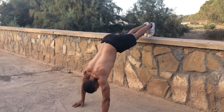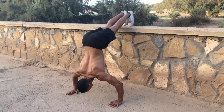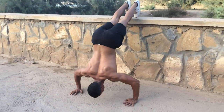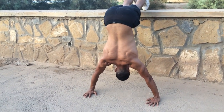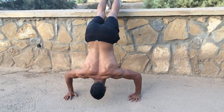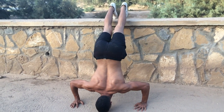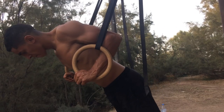So we're nearing the end of the workout, boys. This is a shoulder movement. It's like a handstand push-up, but it's easier because I have my legs elevated on a platform. If I was in a handstand position, it would be a lot harder. But it was still difficult for me, as you guys can see, I was struggling.